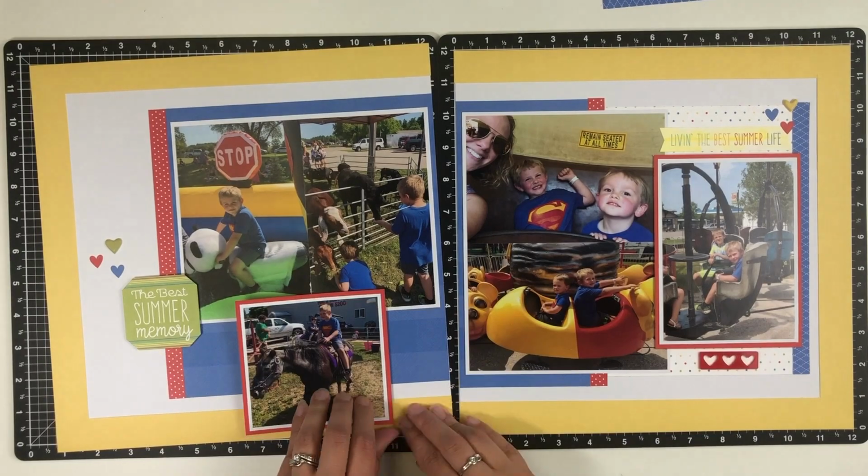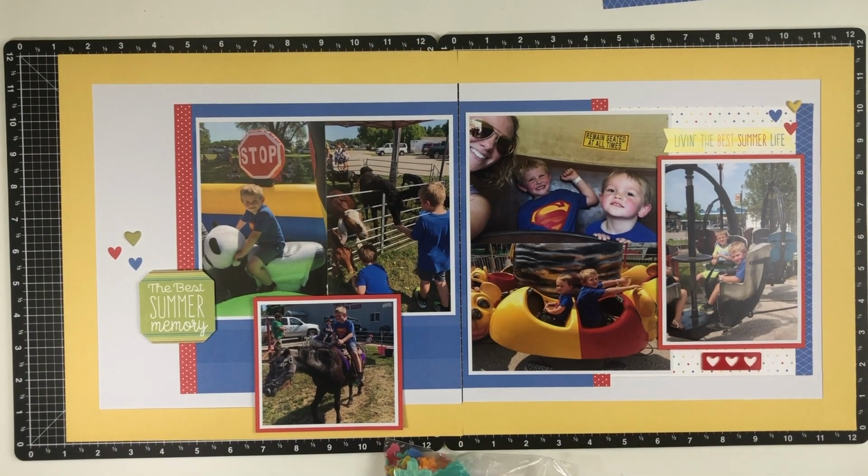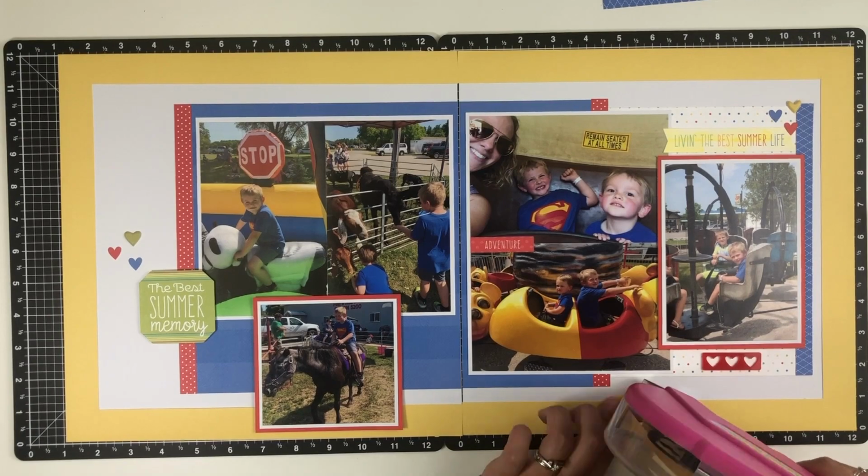I did then decide to move this photo over. I do think I actually do. You see I gave up there, but I'm pretty sure I move it over to leave space for journaling. Apparently I come back to that.